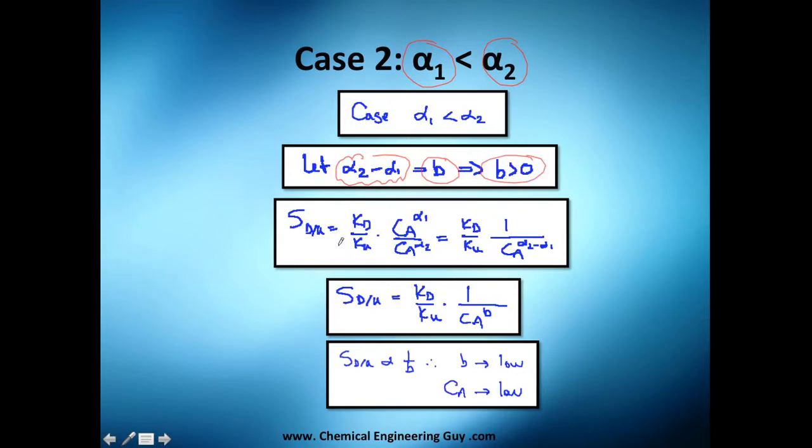B must be a positive number. Let's force alpha 2 minus alpha 1, then we send it down here. We just set the value to B, so this is B. Now ignore for this moment the K values. Let's pay attention only on concentration. You can just see that if B increases, then selectivity should decrease. So you want to decrease B.